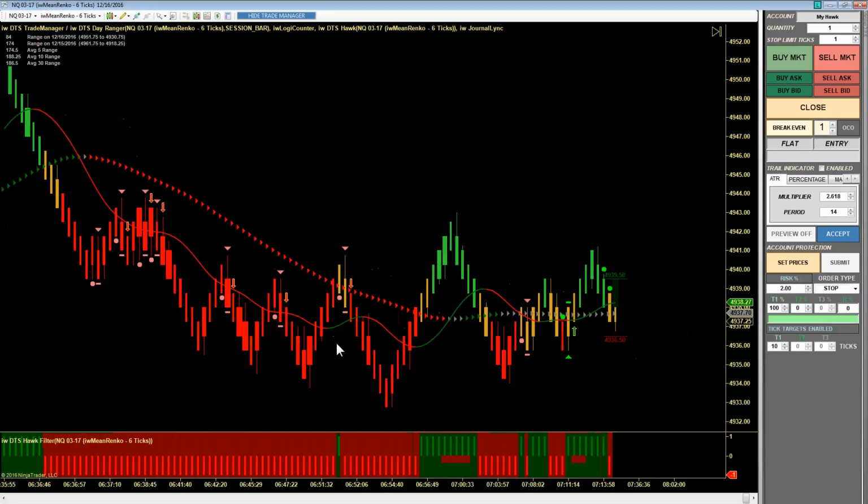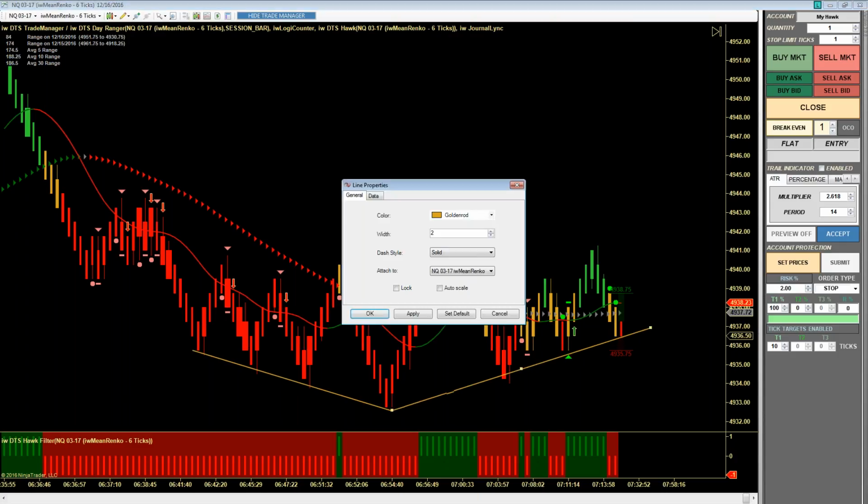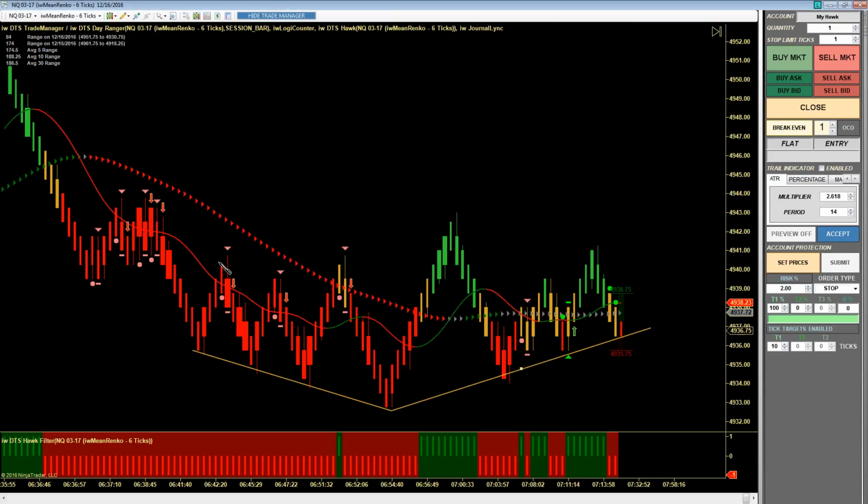So we were looking at the Hawk here earlier, and you can see now we're getting this diamond style formation. Very important point here for the market. If we manage a rally, I think we're going to get some follow through. However, if things fall apart here, well, that's going to be it for the buyers.